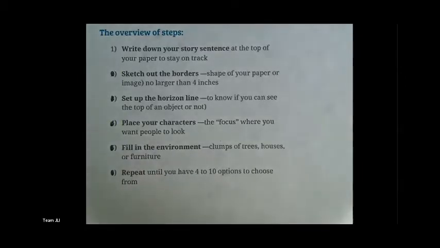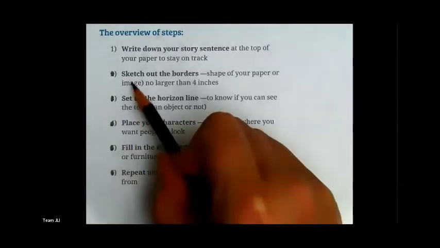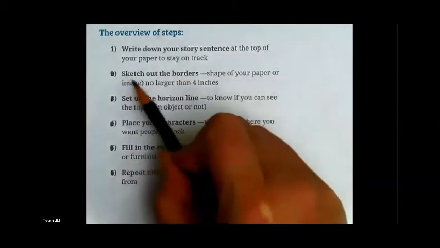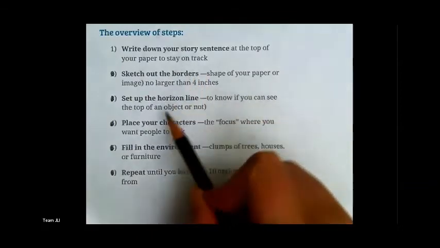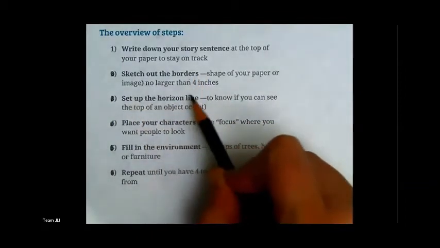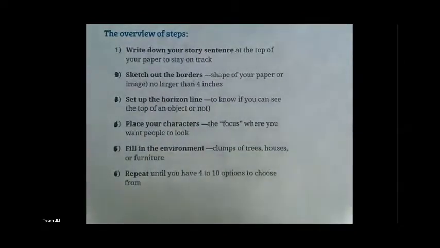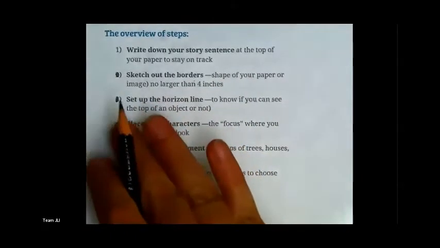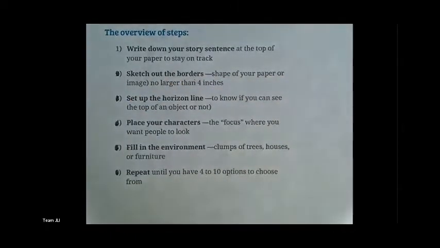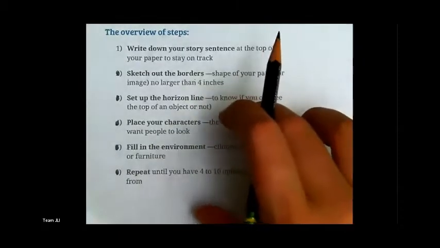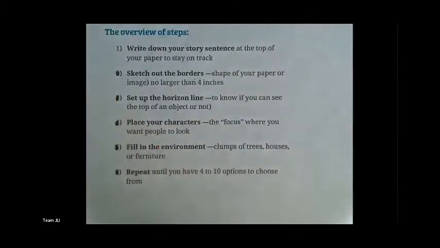If you don't know what to change, go right back up to here, your borders. You can change your borders. Or you can change your horizon line. Or you can change where you put the characters. We talked a little bit about mirroring or flipping, just to see what it's like if you put your character on the left versus when you put your character on the right. And the environment. You can change up the environment a little bit if you want. Maybe you put a big rock in front on one of them, and you put a big rock in the back on the next, to try out some different compositions that way.